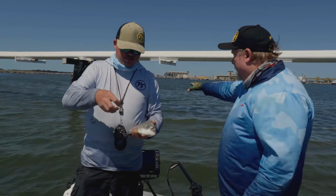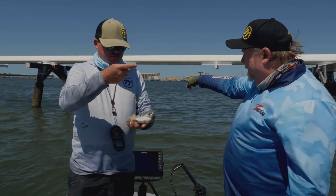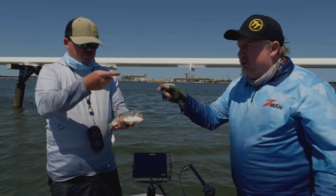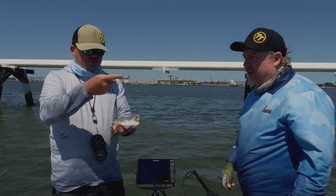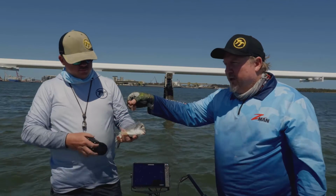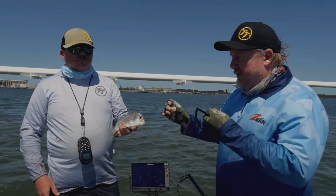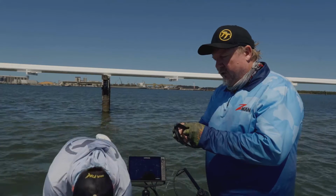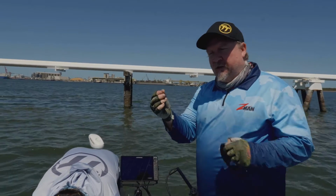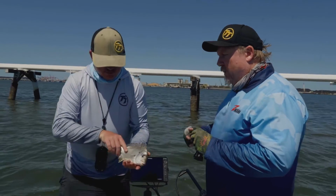Pulled off that pylon there, so we got the water flow. Declan made the cast then straight into the back of that pylon. Sitting in that eddy was this guy, and he's just smashed it, climbed all over it, hey? Nice. So that shows the versatility of this little micro goat as well. We had that red hot session on that rubbly patch, catching those snapper, and also some nice bream. You can take the same plastic on that same 1/8 ounce number 2, get in here, sneak around these pylons and whack a couple of bream.